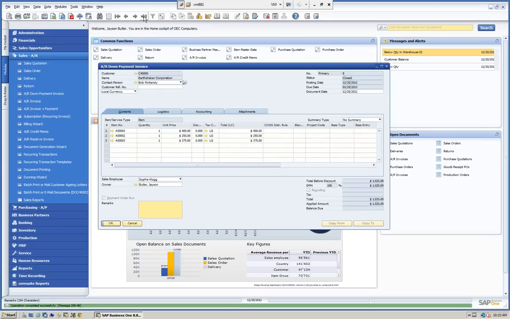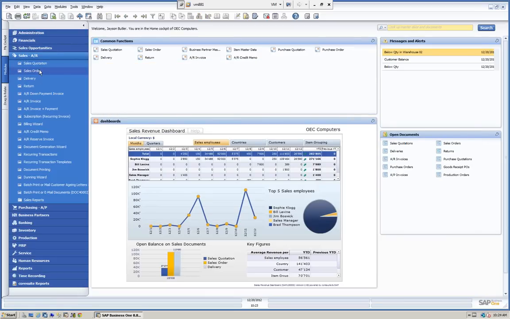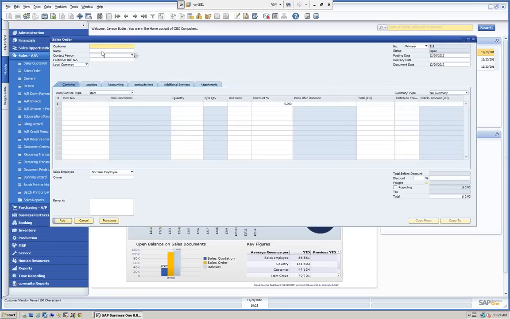So we call up, again, we have our down payment invoice here, down payment invoice number 8. So we have it here. Then we can go to the process of creating our sales order and eventually create our AR invoice. Here we can create our sales order now. We can now order the product since they have paid us.